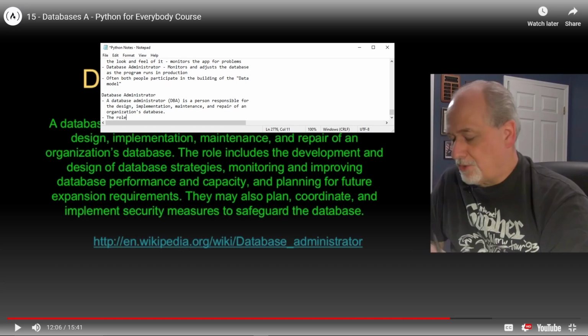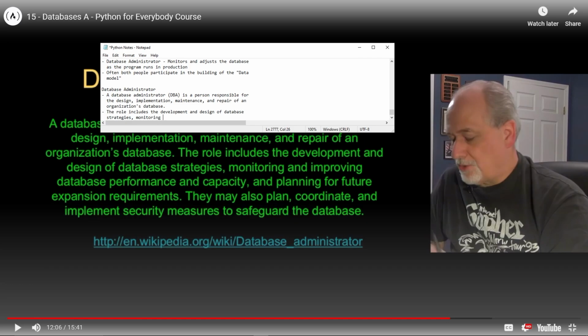The role includes the development and design of database strategies. Okay.